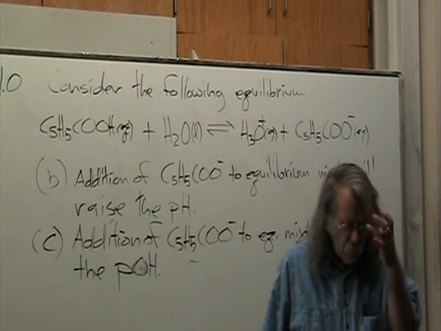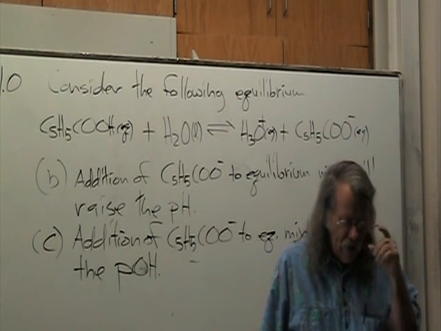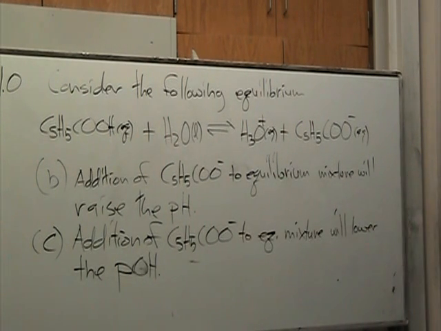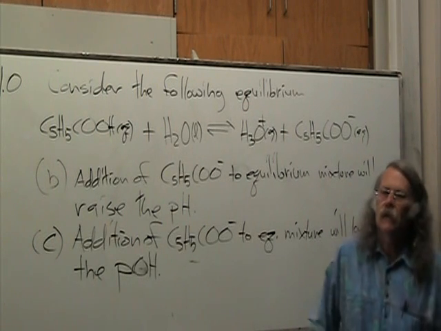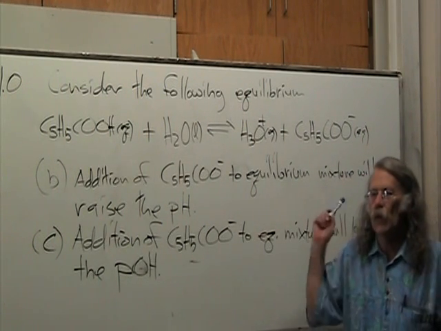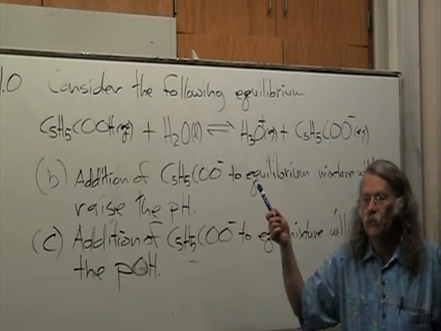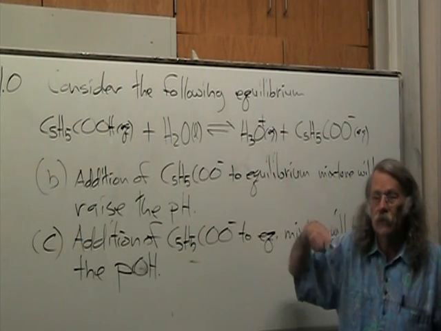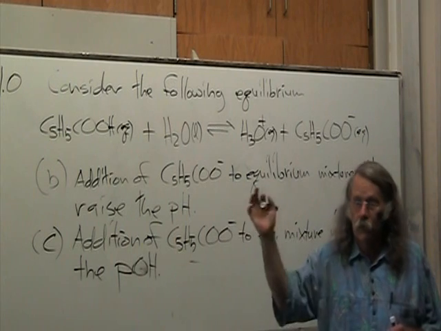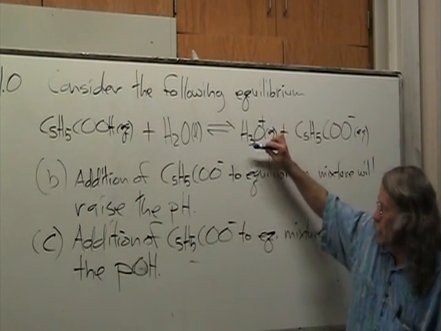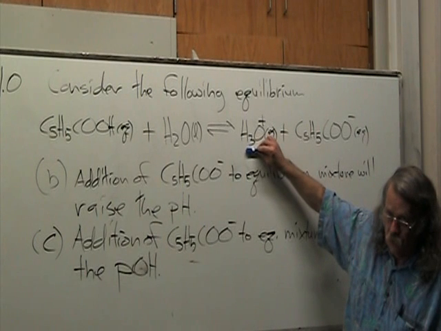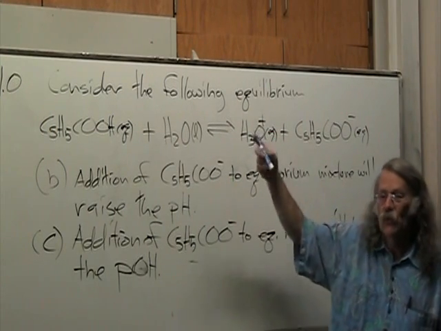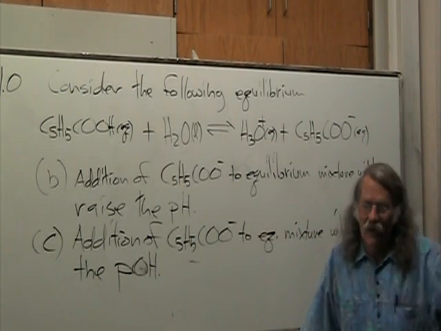Okay, now option E, addition of hydrochloric acid to the solution will raise the pH. Now let's look at this. Hydrochloric acid, because it's a strong acid, completely dissociates. What common ion is it going to add? It's going to add hydronium ions, because hydrochloric acid, being a strong acid, dissociates completely to chloride ions and hydronium ions. Just to get more acidic. So it's going to raise the concentration of the hydronium ions, which is going to make Q greater than K.